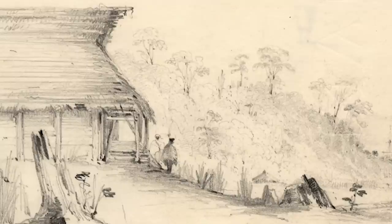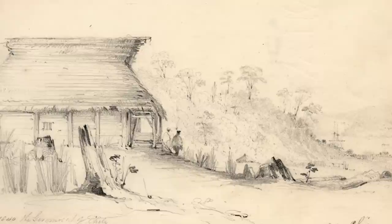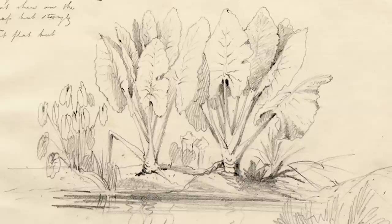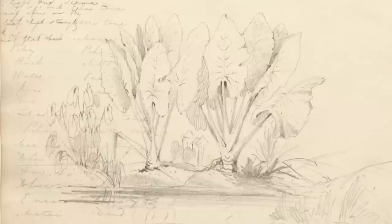Martins had to make his own way from that point, but he followed the same route that the Beagle followed almost a year later, so he was still sketching the same places that Fitzroy and Darwin saw — in particular the Pacific Islands of Tahiti. There are very different landscapes and several sketches of plants, which were presumably very alien to Martins as he hadn't encountered them before. He also made himself a vocabulary list of the local language.